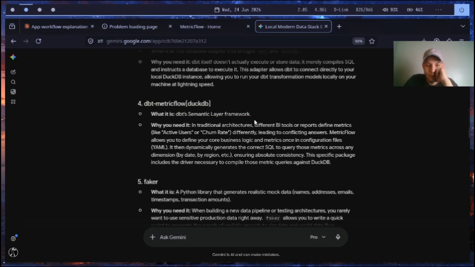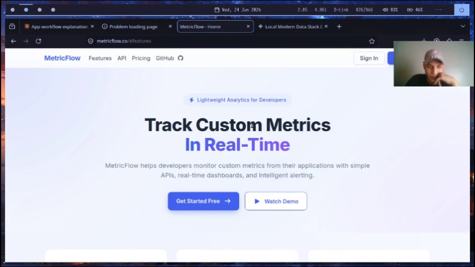The dbt semantic layer framework. Why do you need it in traditional architectures? Okay, what was MetricFlow? It tracks custom metrics in real time. MetricFlow helps developers monitor custom metrics from their applications with simple APIs, real-time dashboards, and intelligent alerting.